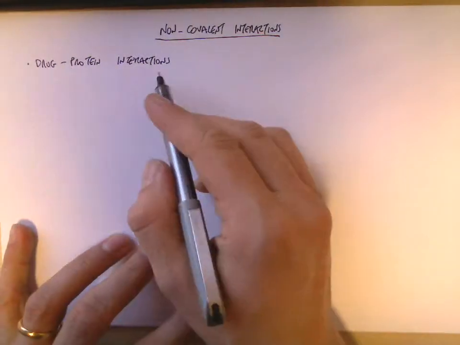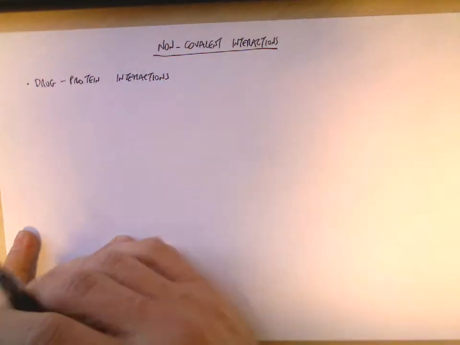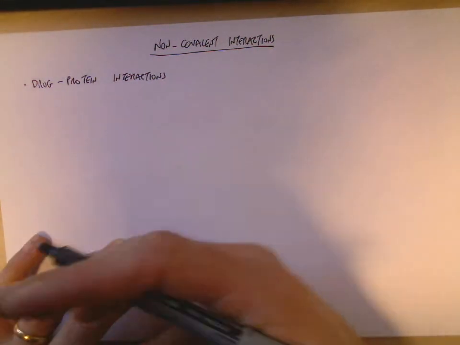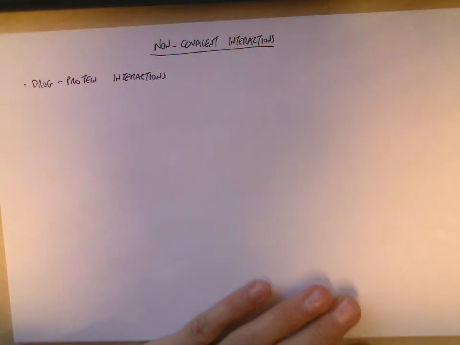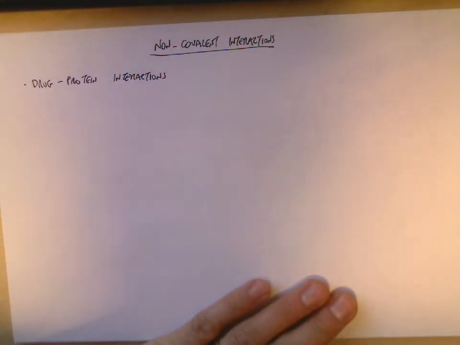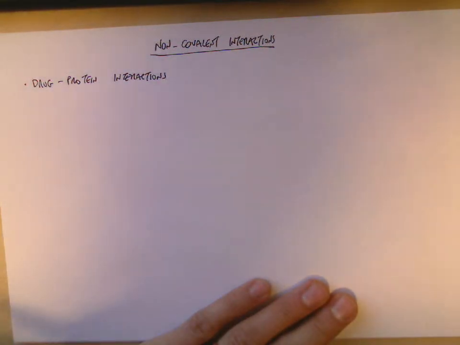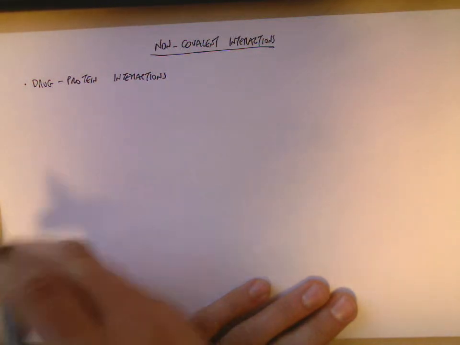Okay, so drug-protein interactions, non-covalent interactions. Again, just to reiterate, we're talking about proteins as drug targets here. Typically these will be enzymes or receptors. We're not going to go into drugs which bind to lipids or carbohydrates or nucleic acids or anything like that, sticking just to drug-protein interactions.